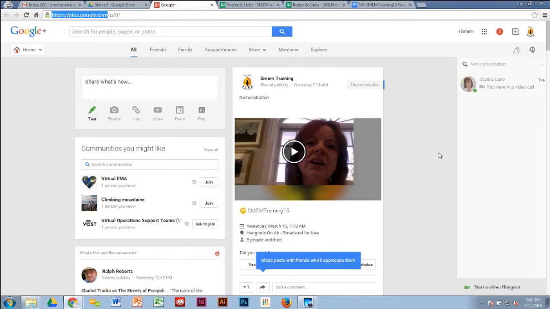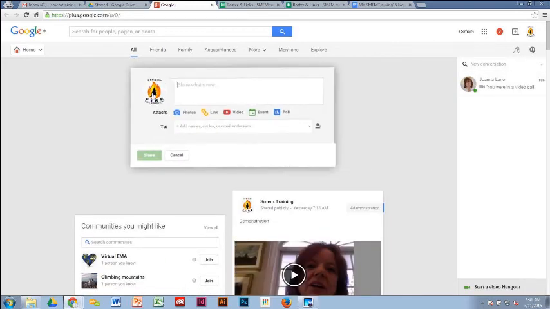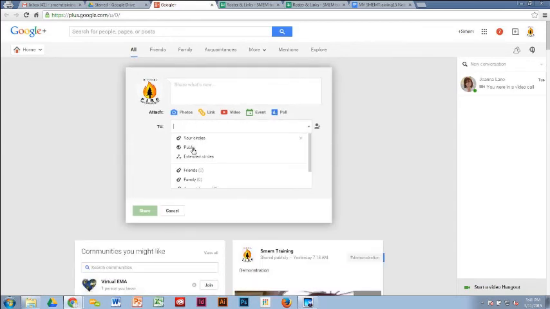Plus.google.com. We're not going to spend a lot of time here, but this is a platform which you can use to share information. From right here, just like you would on Facebook or Twitter, you can create a post and share information. You can share this either publicly or to specific circles. A circle is essentially a group of your friends that you are talking with and communicating with. You can set those up as you will.